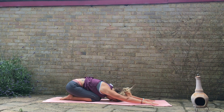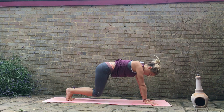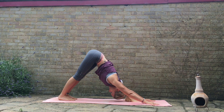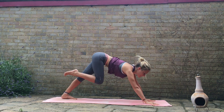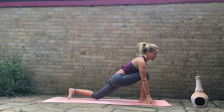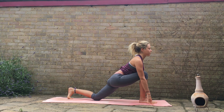Inhale, look up to the hands. Slowly make your way back through all fours. And then when you're ready, curling the toes under, sending the hips up and back — downward facing dog. Breathe. As you inhale, we'll look up to the hands. We're going to step that right foot all the way up to the top of the mat, in between the hands. If the leg doesn't make it there itself, you can pick up your ankle with your right hand and give it a little help up to the top of the mat.